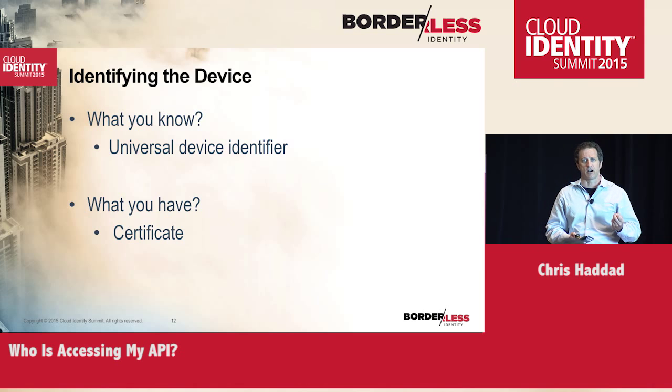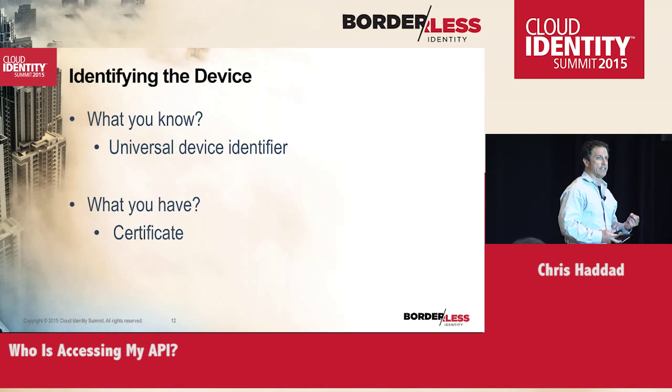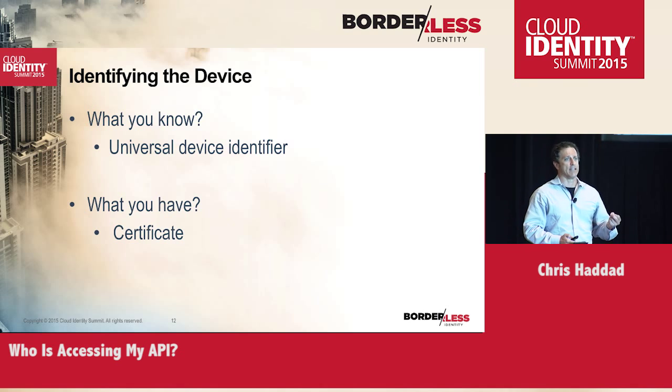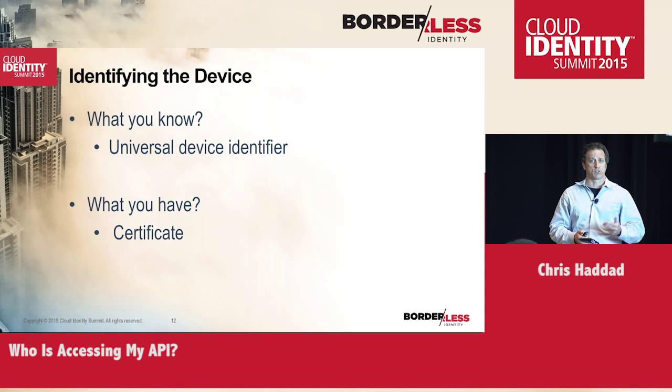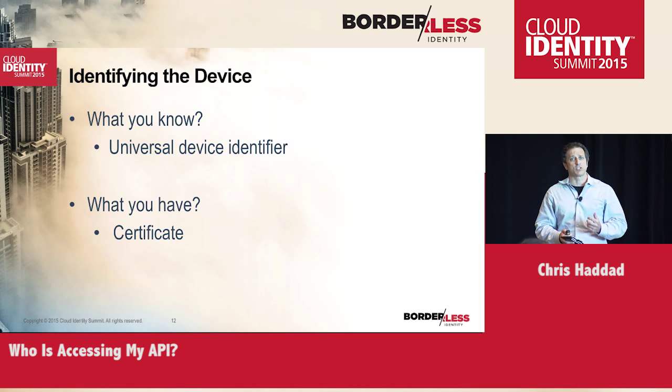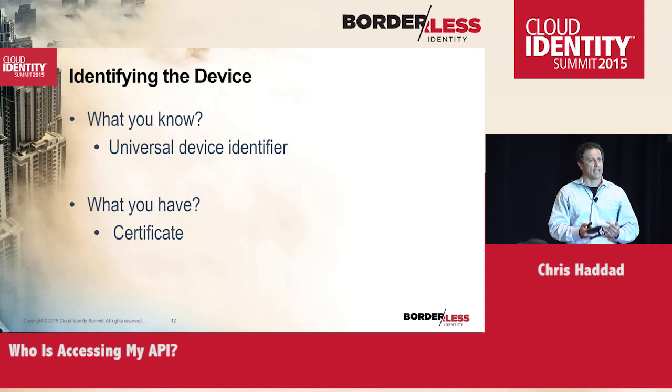Not access a unique identifier for the device. Apple actually knows a universal identifier in every device that they ship. However, because of privacy concerns, they've locked down access, and applications cannot get to the device identifier. So people are coming up with workarounds, and I was trying to find some open source projects, trying to find some good recommendations. I think it's still an emerging space. Also, you need to think about cross-ecosystem support for Apple, Androids, Windows phones, whatever the next phone is out there, or even other devices. Which takes us back to good old certificates, which require an enrollment and provisioning cycle.